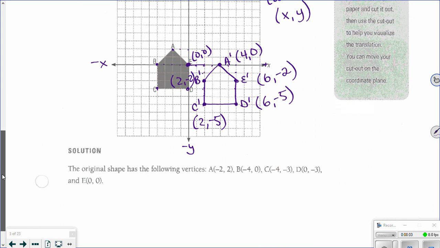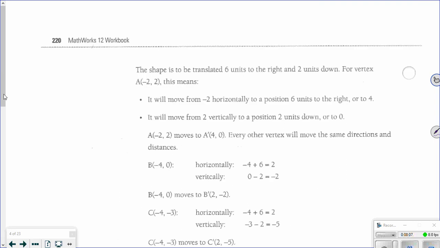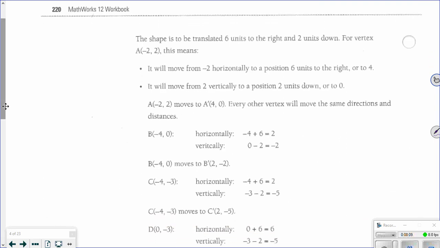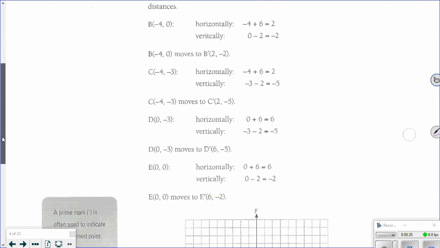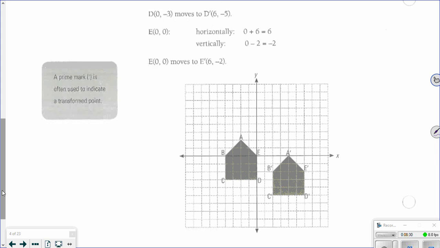Okay, the rest of this is just showing you how to do it. They like to do a way where you add and subtract to the original coordinates. I find that more difficult, but if this works for you, it'll work every time as long as you're careful. So read through this, see if you like this version. I like to simply just move it across on the graph paper because I already have those grid lines and I know what I'm supposed to be doing because of the words. So they end up with this shape right here, exact same as what we had.